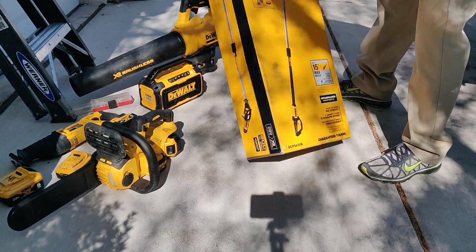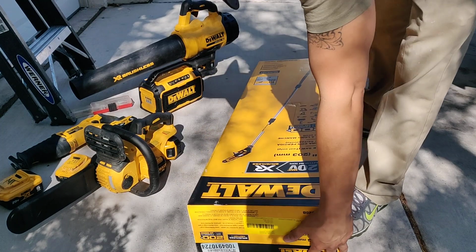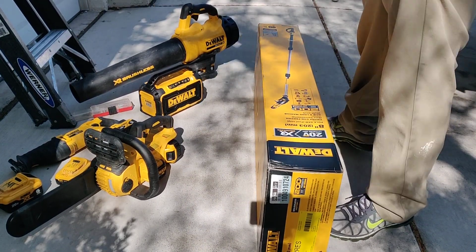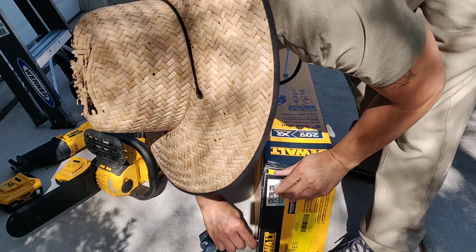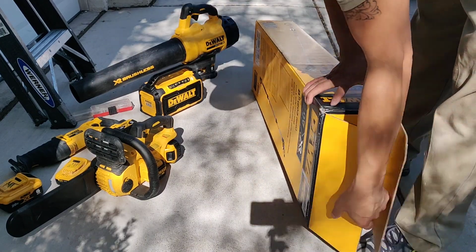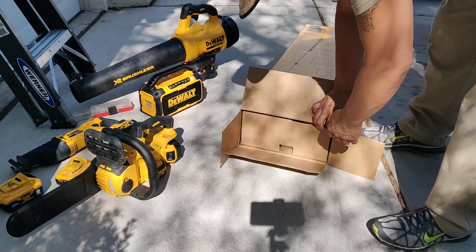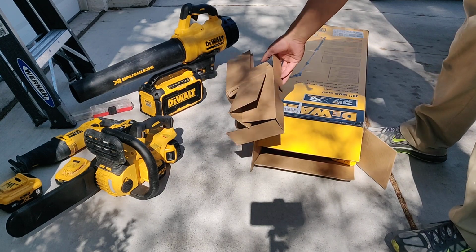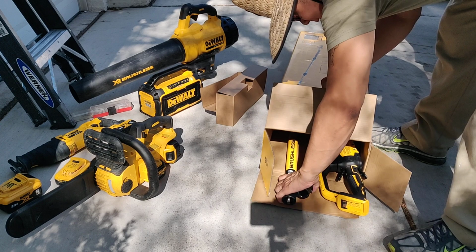So this is $149 at the Home Depot.com. Great, I don't have a plate. This was tool only. I have a whole bunch of batteries, so I didn't really need to buy the actual kit. I'll add a link for the Amazon kit.